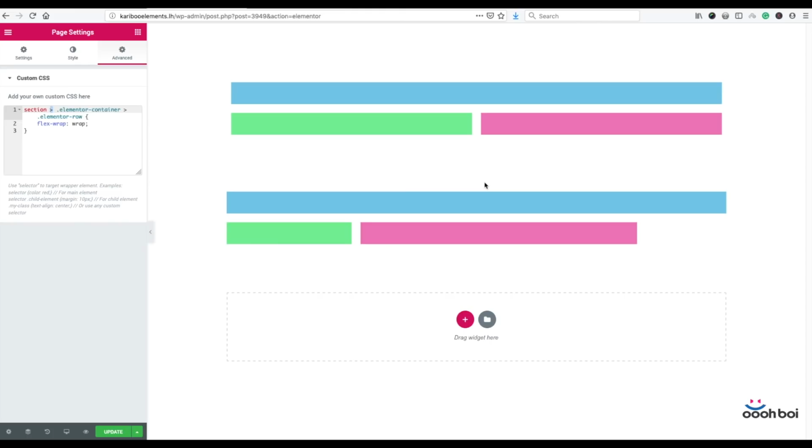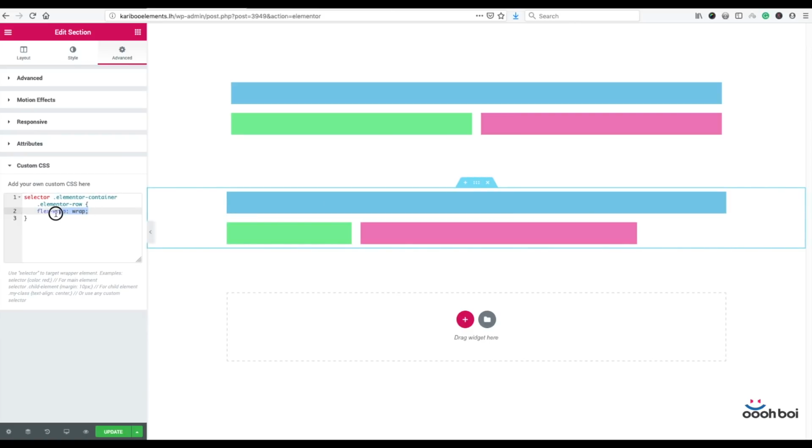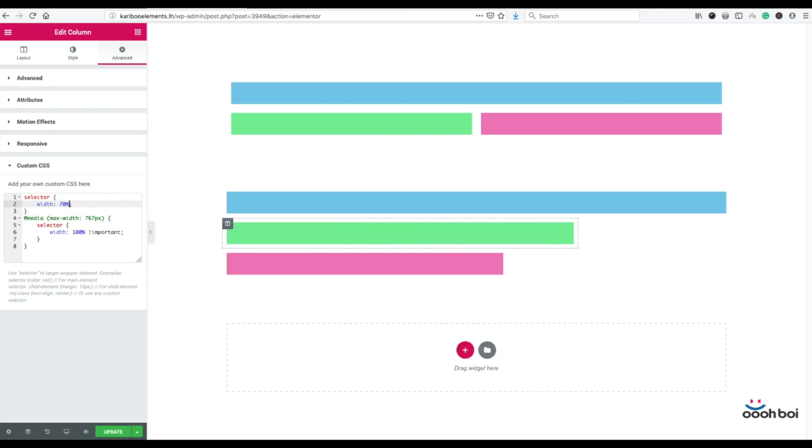You can easily align all of your columns horizontally if you didn't know. Okay, let's highlight the section. Remove the flex-wrap property because we defined it as a global property now. By applying the justify-content property to our Elementor row flex container, you can group align all of the columns. We have to change column widths first in order to be able to see the effect. So let's make them not fit side by side. Let's make the first column 70% wide, and the second column, let's make it 40% wide.